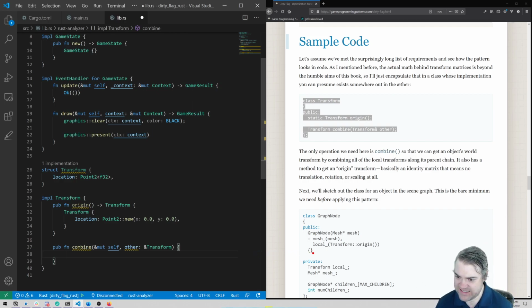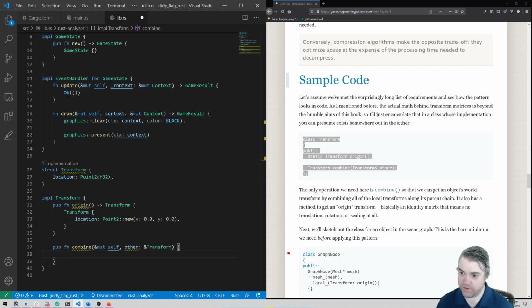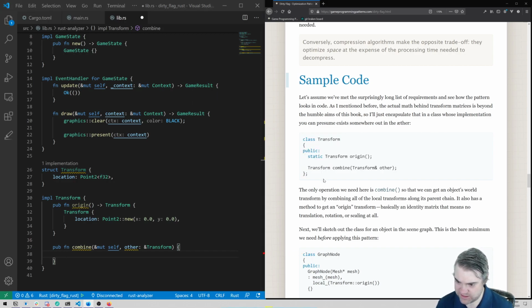And so they said earlier that the transform is going to do the matrix math. Theoretically we'd have to go figure out how this works somewhere else.